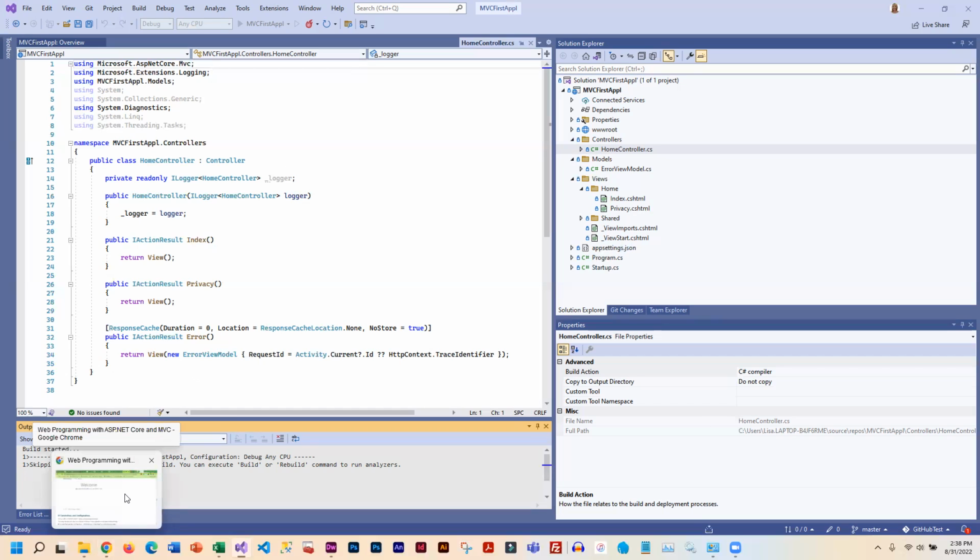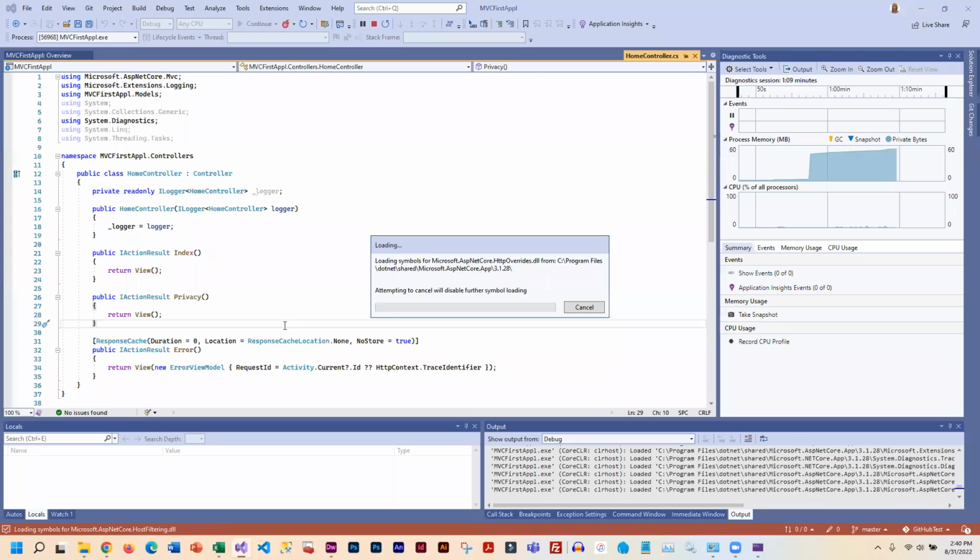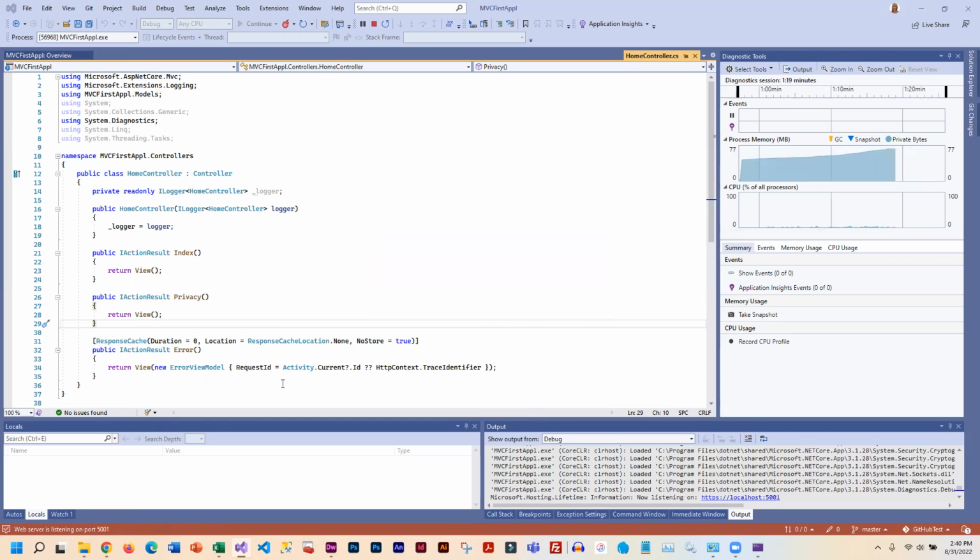So I'm going to pause. Well, I think I might see it. No. I'm going to pause a minute while this is working, and then I will come back. All right, so I did get a message that said the build succeeded. And now I can see this little diagnostic window, and it looks like it's loading everything. For a while, it paused, and it said it was waiting for the web server to listen to port 5001, but apparently it is ready now.